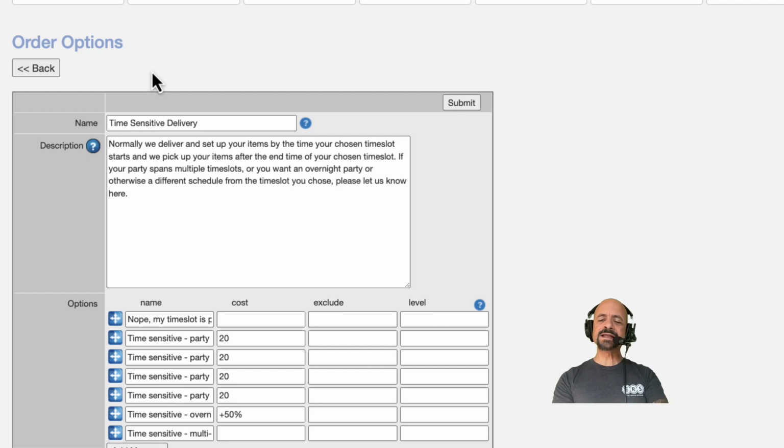Now that said, the routing area itself actually tells us at a glance whether a delivery is time-sensitive or not. So it's not the end of the world if we miss an order that comes in with a time-sensitive delivery and we don't do the adjustment before we go to run the route. When we open up that route, we're going to see that in there, and we'll double check to see if it's already been adjusted, and if it hasn't, then we'll just adjust it then. We'll take a look at all this later in the video.